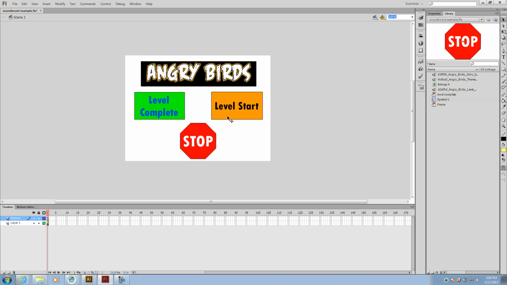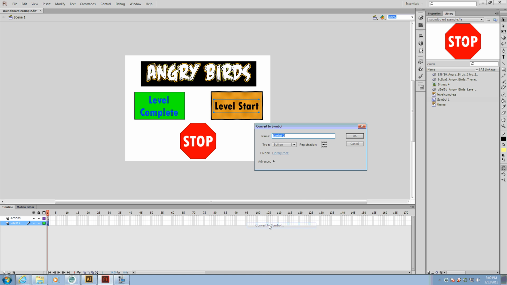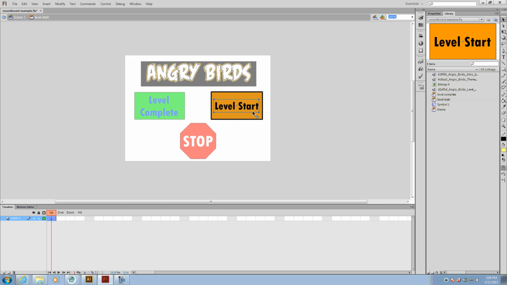I got one more button here that I'm going to also do, so I'm going to convert it to a symbol, make it a button, call it level start, and this time I'm going to do a little bit more. You notice you have the other frames in the button, the over, the down, and the hit.